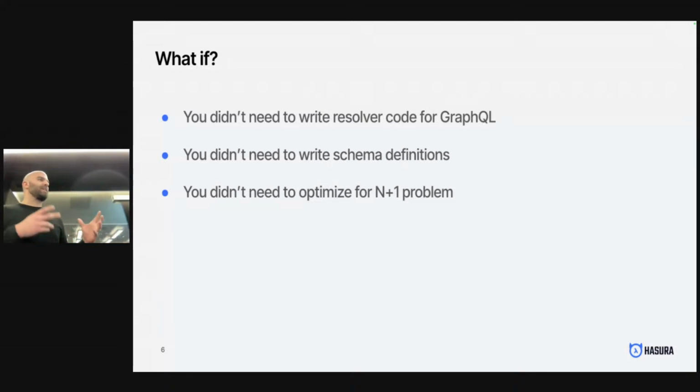And what if I didn't even have to think about the actual data loader issues? The data loader problem is, if I'm going to be doing a join, a lot of times if you're not being careful about it, what you're going to get is a bunch of recursive calls over and over again to the nested children. That's called the dreaded N+1 problem. And if you don't watch out for that, it's a great way to DDoS your system and have a good chat with your DevOps team.